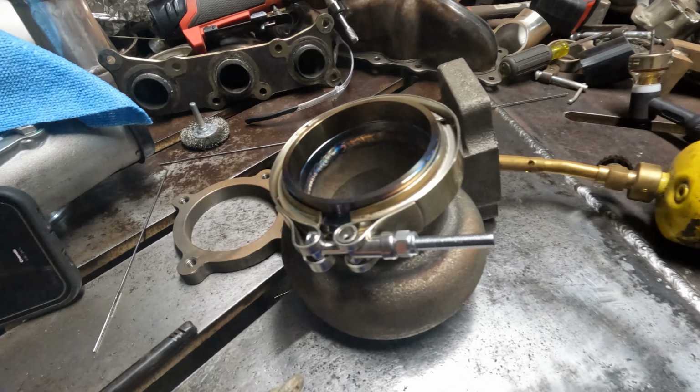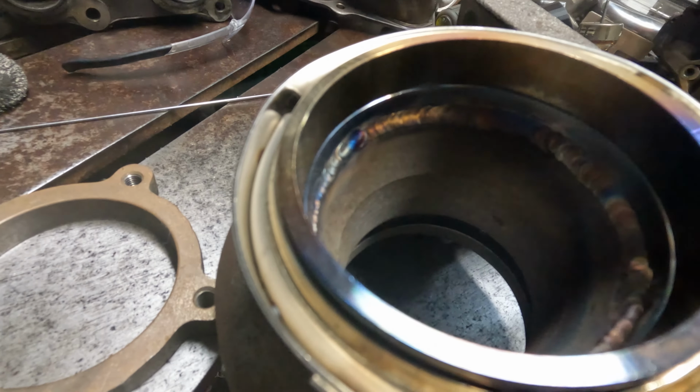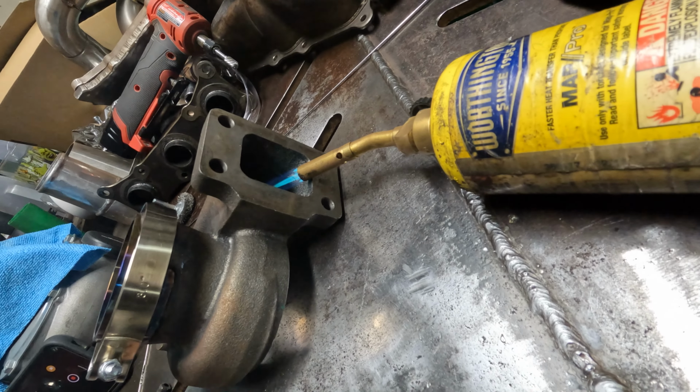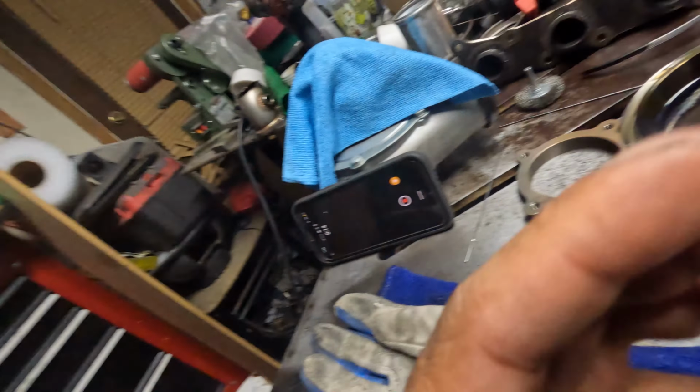Alright you guys, so she's all welded up. Hopefully you can see the inside. So now I have the heat on low, so that way it cools down nice and slow. So once she's cooled down, then I'll show you guys what it looks like.